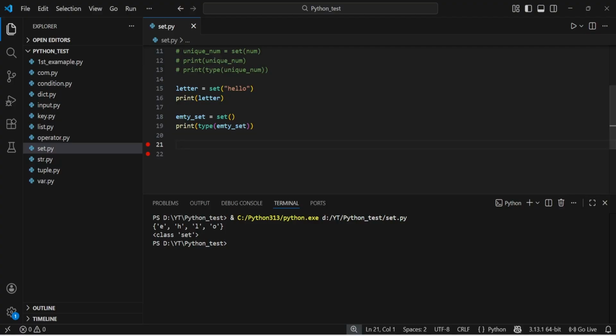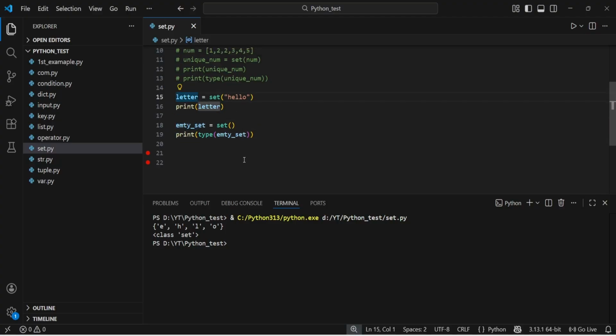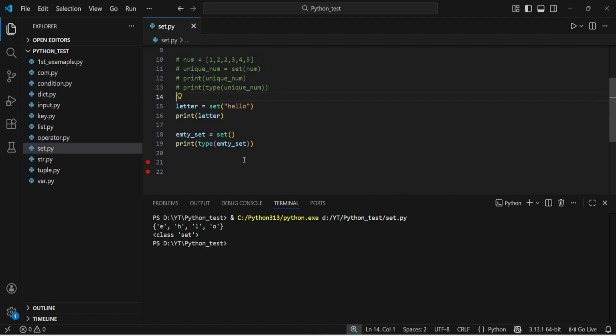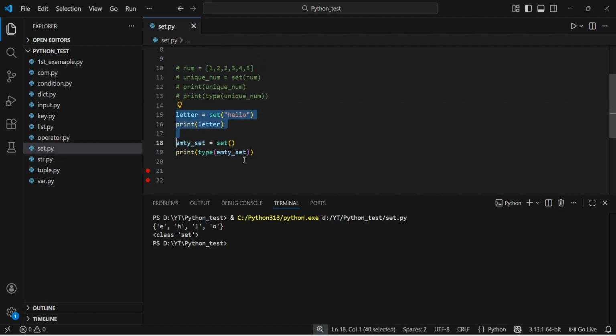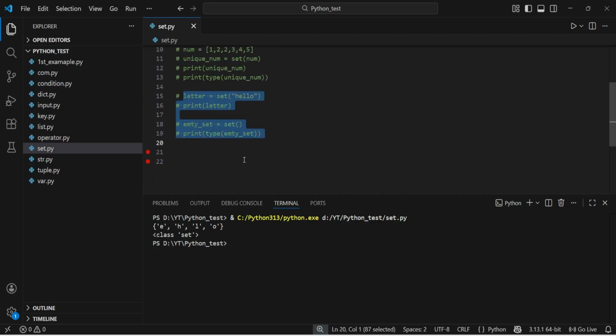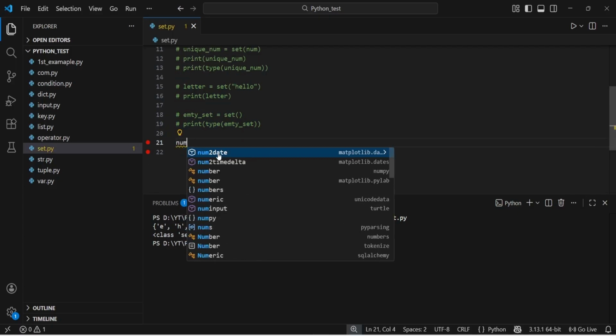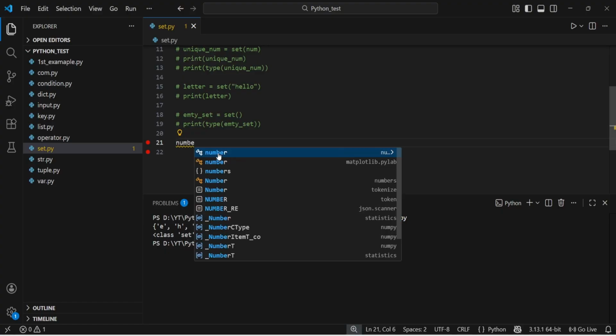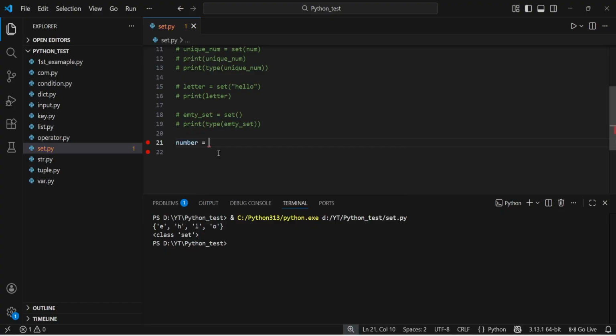Now let me give you some other examples to understand its key characteristics. As I told you, sets are unordered. So suppose I am writing numbers and creating one set: 10, 20, 30, 40, 50.